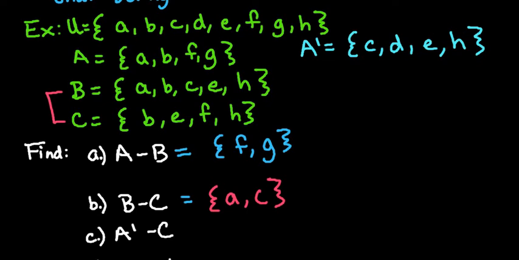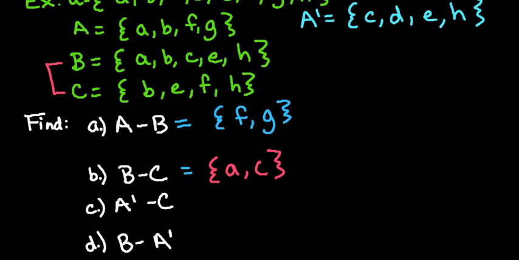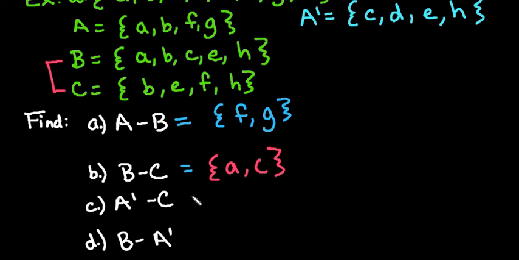So if it helps you to write it out each time and cross off the letters, you can do that. Some people can just look at it. Some people will draw a Venn diagram. There are a lot of ways that you can solve these problems.